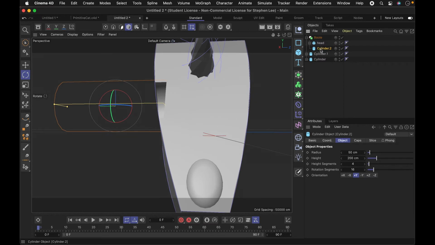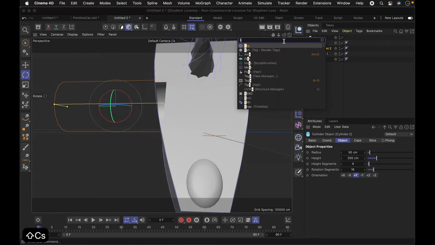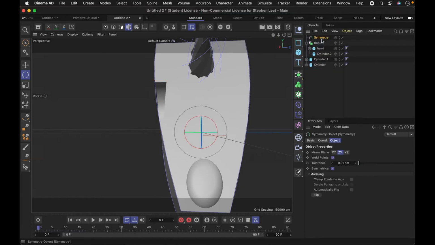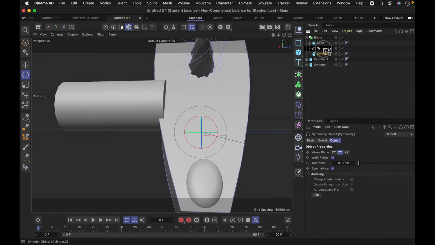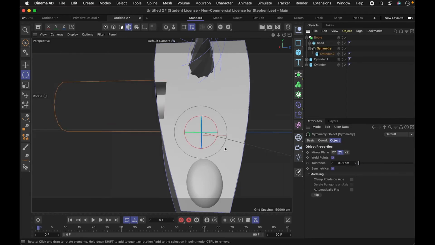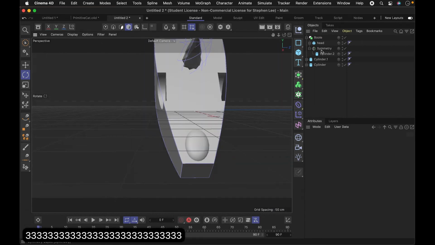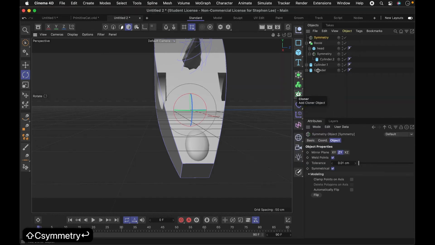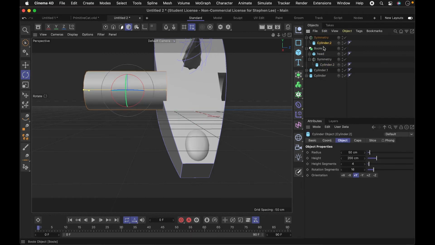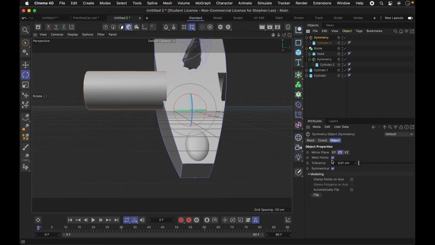B. And maybe I'll make two of these, or maybe I should make a symmetry object. And again, I can have these embedded inside of each other. Symmetry for this, I think it needs to go in a different axis. X, Y, there we go. So that's kind of what that looks like. We'll make another symmetry object. And maybe put in some, I'll copy that into here. Maybe put in some eyes this way.